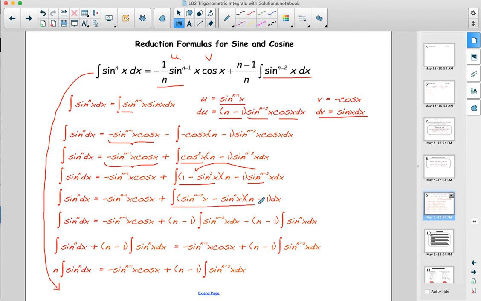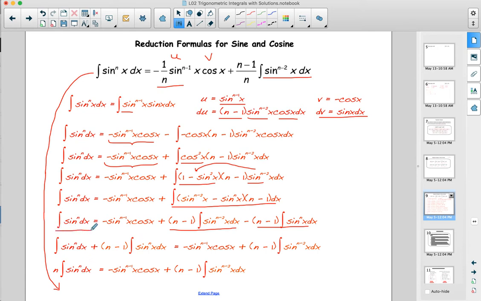Now the next thing we're going to take a look at is the linearity properties of integrals. So now I can split this into two integrals. This one times this piece is one integral. Then this times this piece, so minus n minus 1 times the integral of sine to the n of x dx. Again, properties of linearity of integrals allow me to split this into two integrals. And then the next little bit, I'm going to take this to the other side because it's the same integral as this.